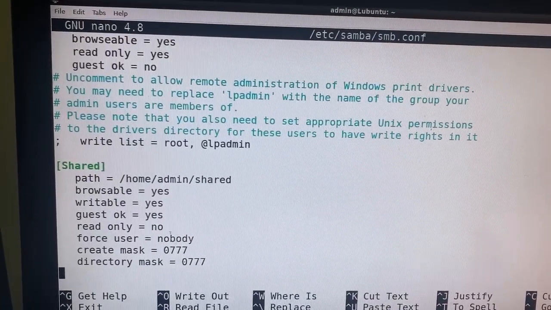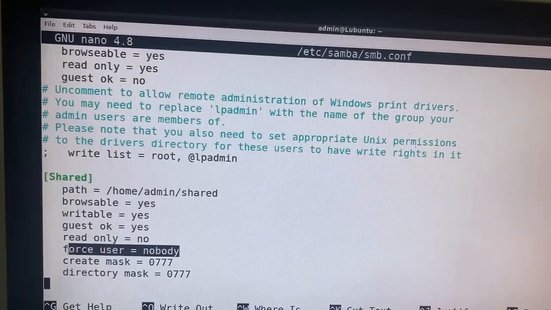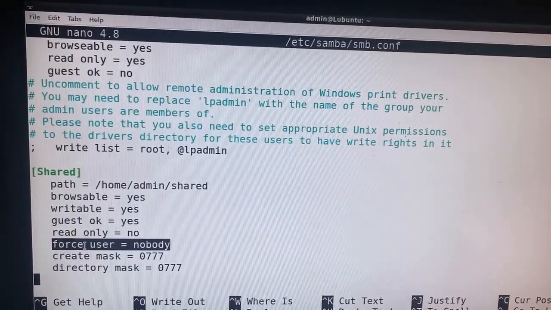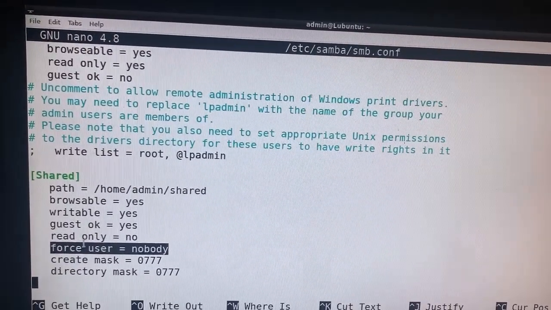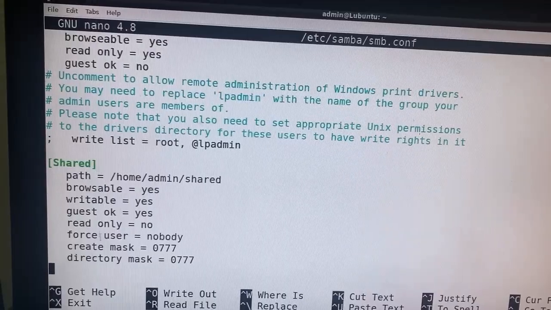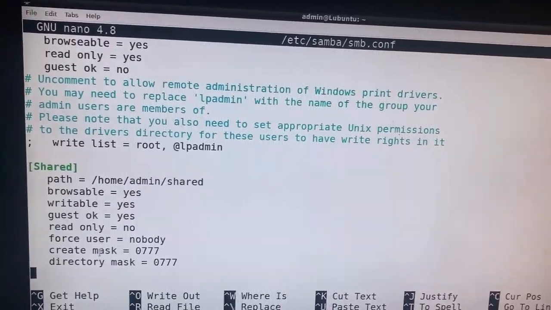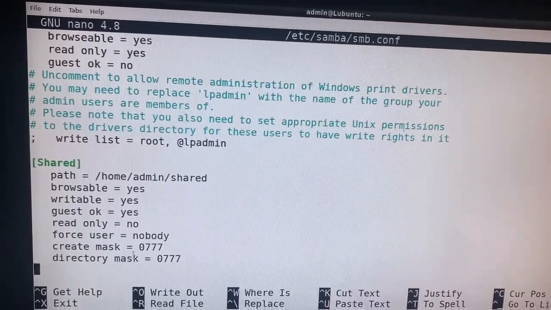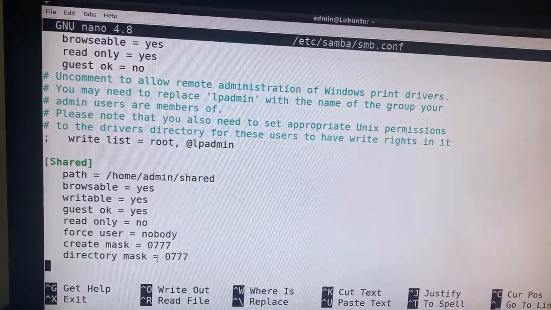And all the files belong to the user that's created, the guest user. They call it a neutral nobody account. And again, the create mask and directory mask is ensuring the files are writable by everyone.